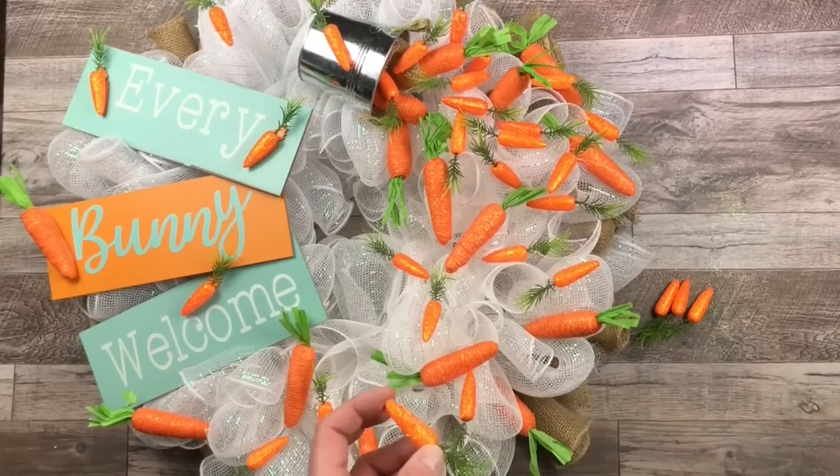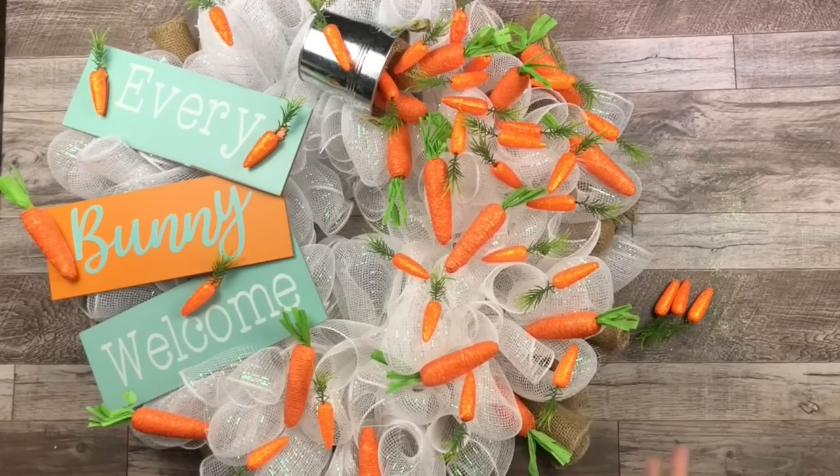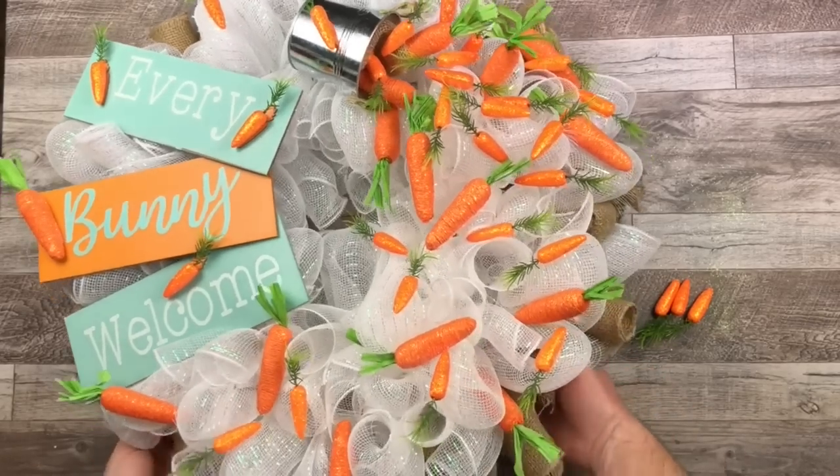And they also have a little bit of a gold glitter to them. You can kind of see them. They have that little shimmer. And I just love that effect on them. I think it looks great.